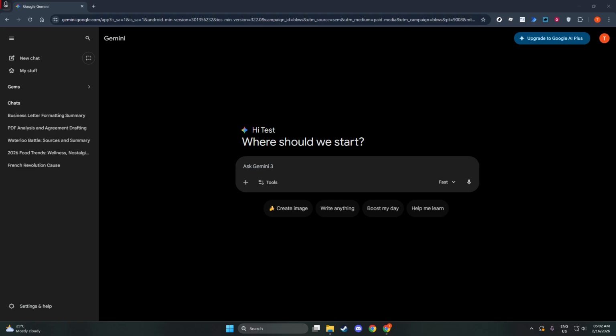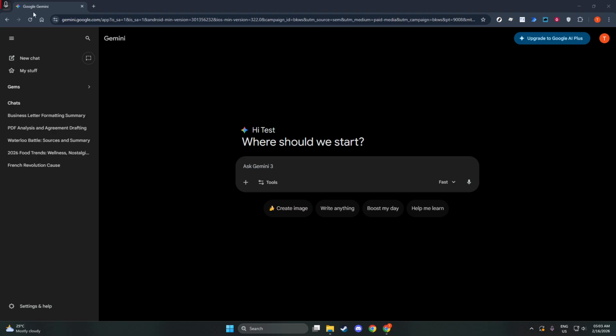First, open your browser and go to drive.google.com. Sign in with your Google account so you can access your files. If your drive is busy, use the search bar at the top to quickly find the document you want summarized. This works well with Google Docs and many text-heavy files stored in Drive, including PDFs. Once you've located the file, make sure you're comfortable with the permissions and that you have access to view it.